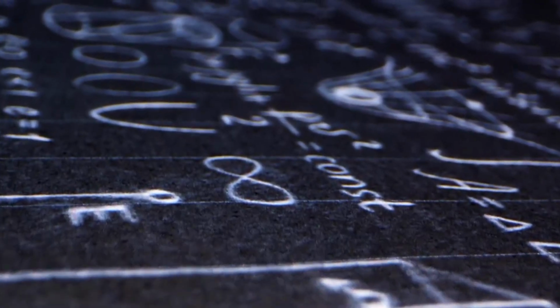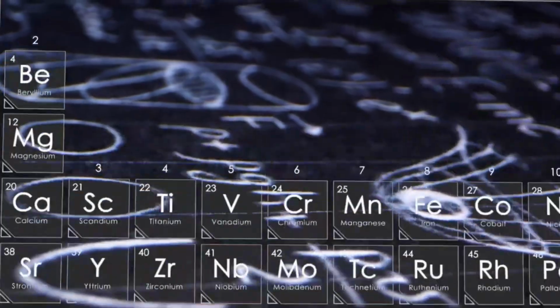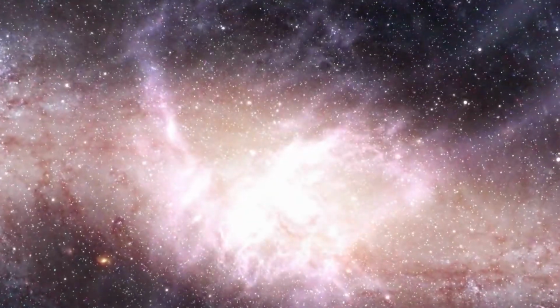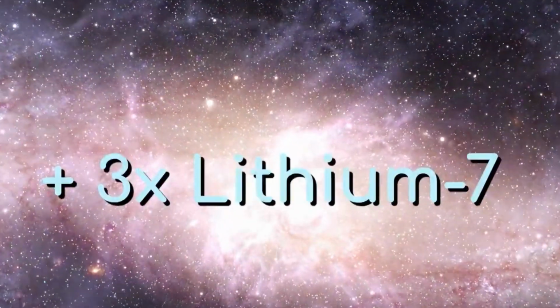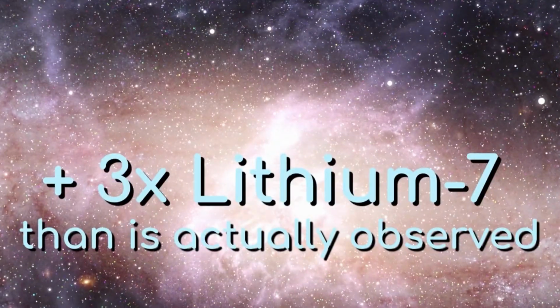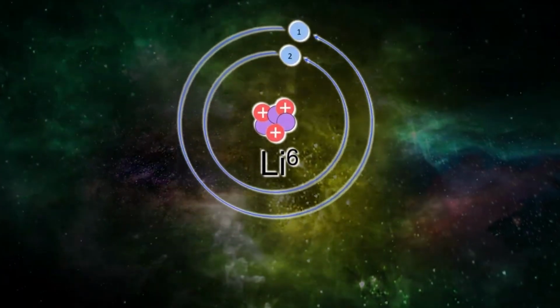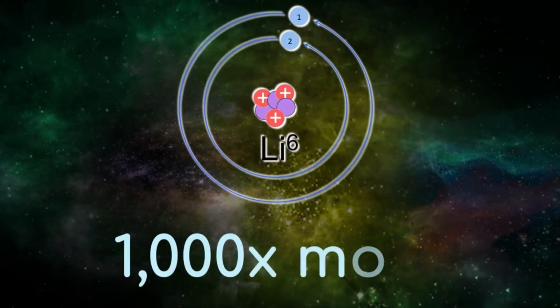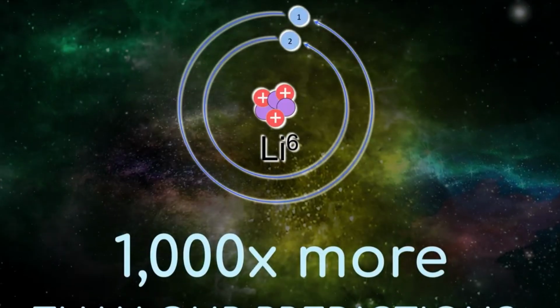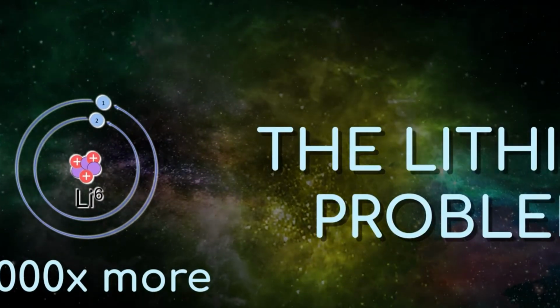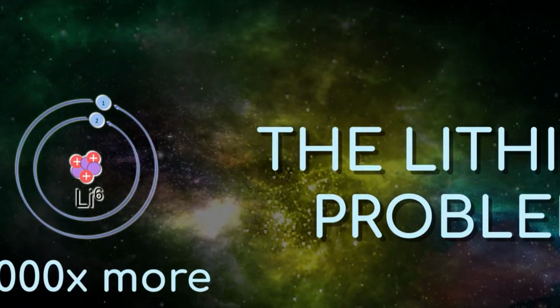As hydrogen continues to fuse into helium, the supply of hydrogen in the core is steadily depleted. In its place, helium accumulates as an inert ash. Unlike hydrogen, helium requires much higher temperatures to undergo fusion, so it does not immediately contribute to energy production. As this helium builds up, the core becomes denser. Helium nuclei are more massive than hydrogen nuclei, and their accumulation increases the overall density of the core.